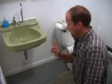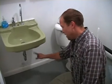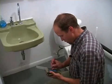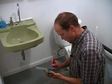We're in a commercial setting, and we've been asked to do a limited mold inspection, which includes a non-invasive visual examination of the area of concern that's been specified and defined by the inspector and the client. And what we have here is a bathroom and a sink and an area of concern. There was a drip or a leak coming from the sink fixture itself, and there's some apparent mold growth below. So that's my visual examination of an area of concern, and I can use my HomeGauge software to identify in my report my area of concern.